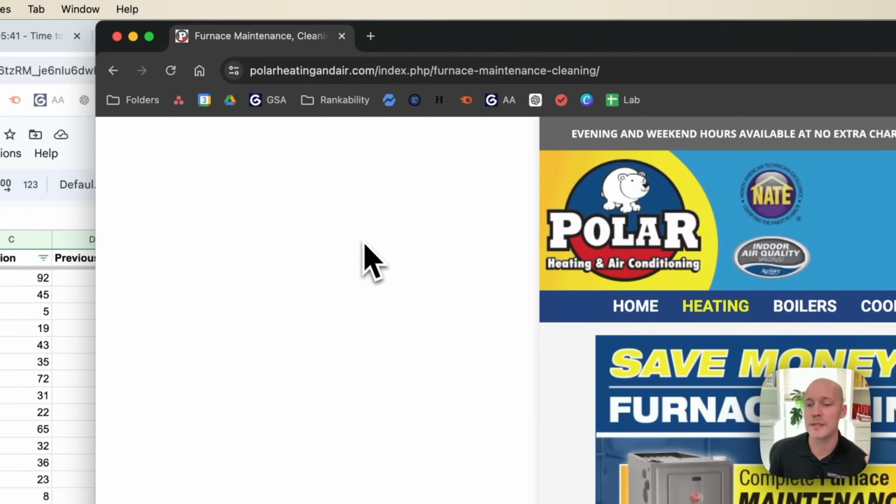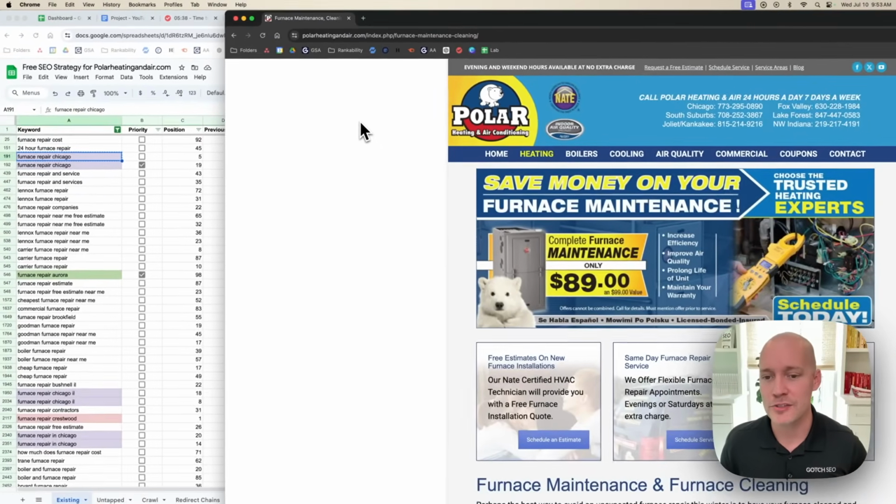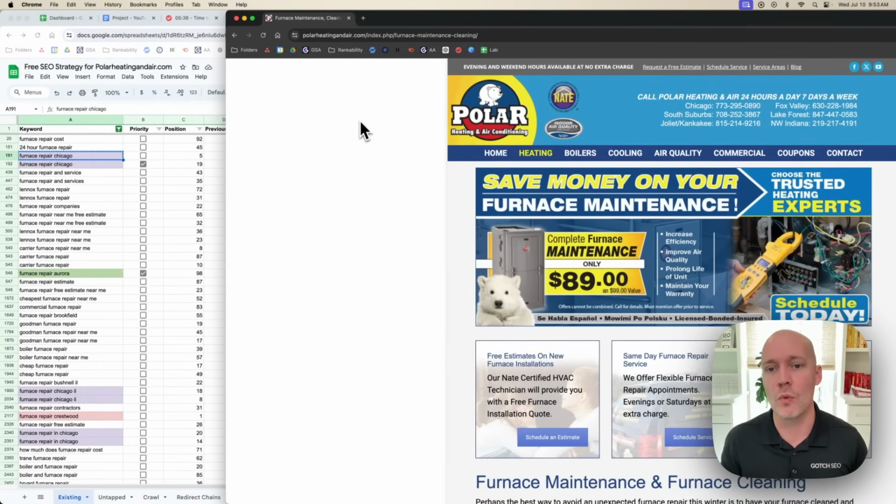That's something I would probably test. It doesn't make sense to try to do a massive amount of work when you could just test something that's a very minimal amount of work, but have a huge impact, right? The goal is not to work as hard as possible in your SEO campaign. The goal is to work as smart as possible.